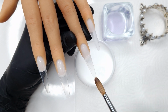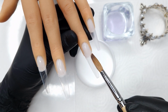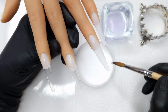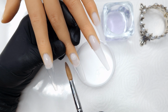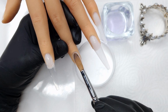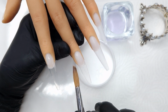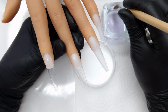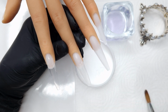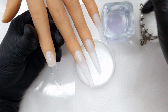On my practice hand, I do a super thin clear acrylic base because obviously I'm not going to be filing back down to this, and she hasn't got real nails, so she hasn't got to worry about any lifting issues. But I still like to do a really thin clear base because I find my acrylic design work goes over an acrylic base a lot smoother and nicer than over the top of the plastic nail bed tips. And then also it gives me a really nice super smooth surface to work on, because as you can see, I don't really file in my tips that I've applied to what would be the natural nails. So there is a slight ridge where the extension tip meets the nail bed tip. So popping down this thin clear layer just smooths that out.